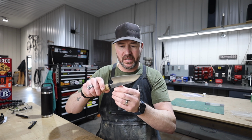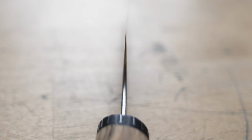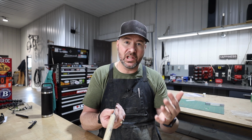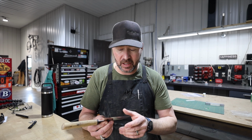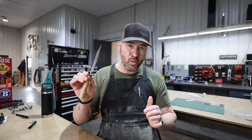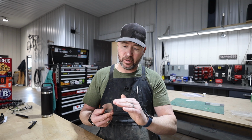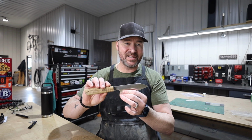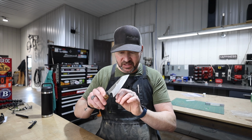If we look at a close-up, we can see that this here stays thin for a long time right behind the cutting edge. And again, that adds to the fragility of this thing, but it increases its performance exponentially. This knife slices so well. Even before I put an edge on it, I ground it to about 1/1000th of an inch. So when I sharpen this, I'm hardly touching it. And this thing, even after 8 months of use, still cuts like new, even mushrooms, things that often will tear. This thing just glides right through them, super clean cuts.